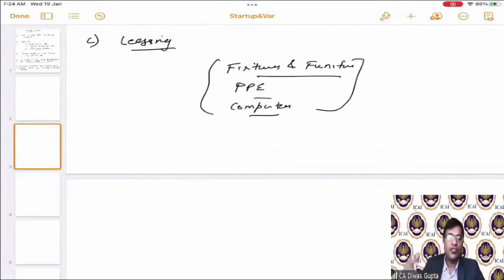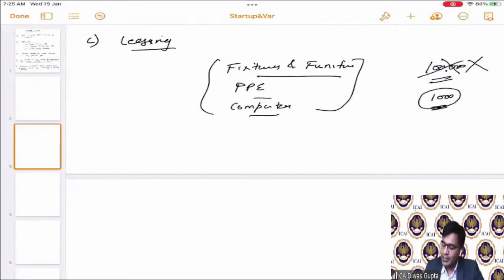For example, instead of purchasing anything at 1 lakh rupees, they can actually get it on a lease at 1,000 rupees. Okay, students. So if they are getting it at 1,000 rupees, that means they are avoiding the cash outflow of 1 lakh rupees, which is the current capex. And hence they don't need anything on 1 lakh. They will just make the 1,000 rupees per month payment for taking these on lease. So this is also a good way to finance your requirements on the fixed assets. Correct. So a lot of startups will go for a leasing option rather than purchasing it.